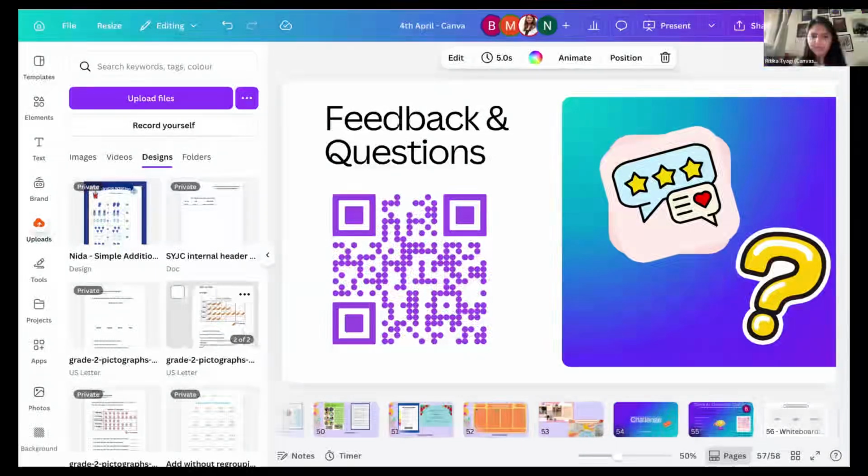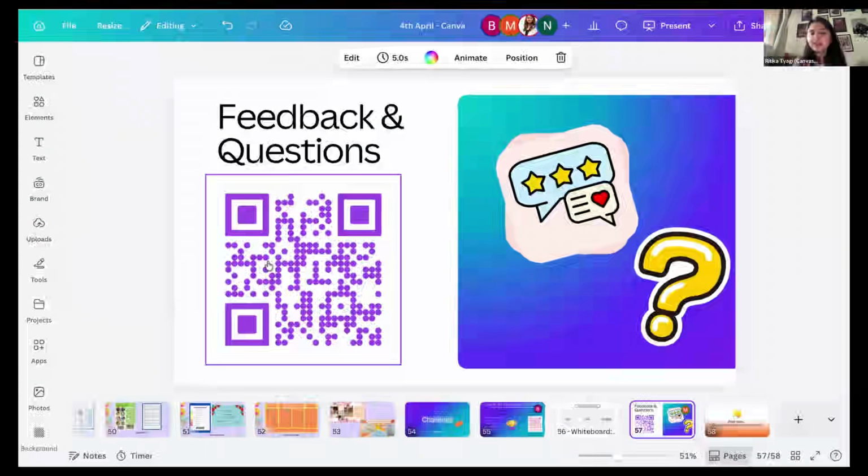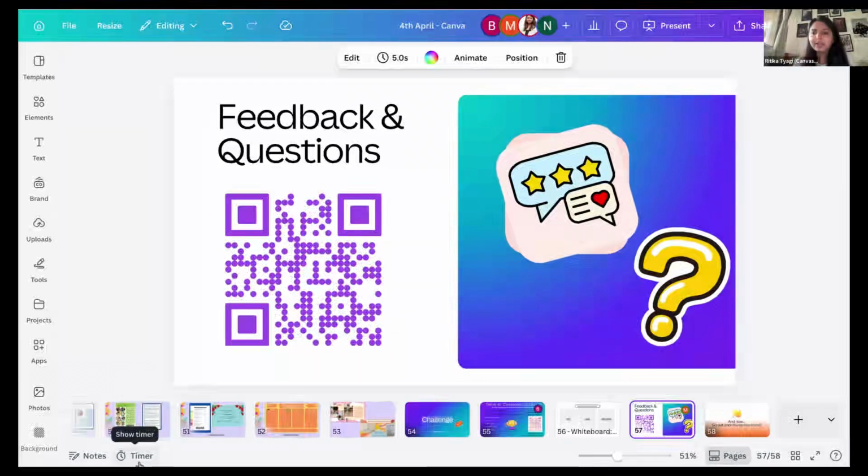I have another question: if you have a PPT on Canva and you download it, the same features are not applicable. Which is true. So what I would recommend is, if you want to present something, present it on Canva, then you can use features like timer, animations and everything. If you download it, it doesn't work in the same way. So a Canva presentation ideally should be displayed using the Canva app or the Canva browser version. The downloaded version will not have all the features.